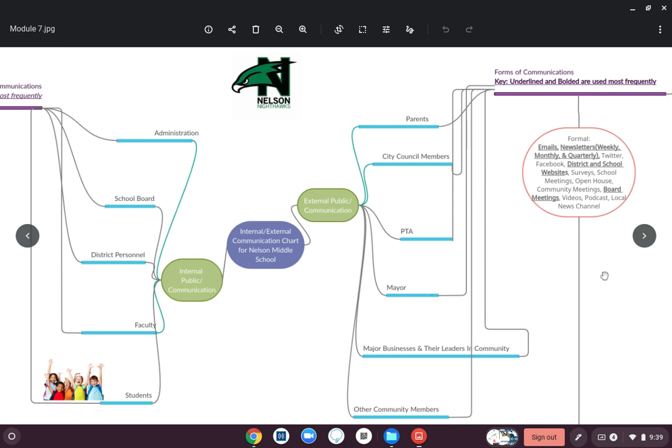Forms of communication for the external public would be emails again with parents, newsletters, those can be weekly, monthly, quarterly, Twitter, Facebook, all your social media, district and school websites, that's major, surveys, school meetings, open house, community meetings, open forums, board meetings, also videos, podcasts, and then a local news channel.